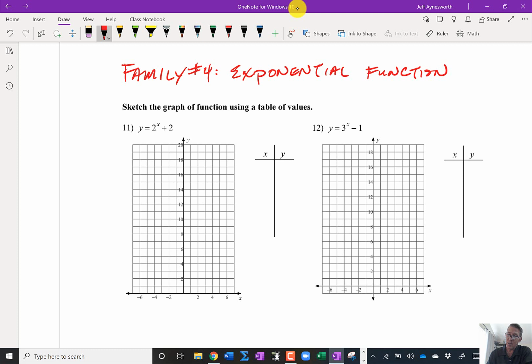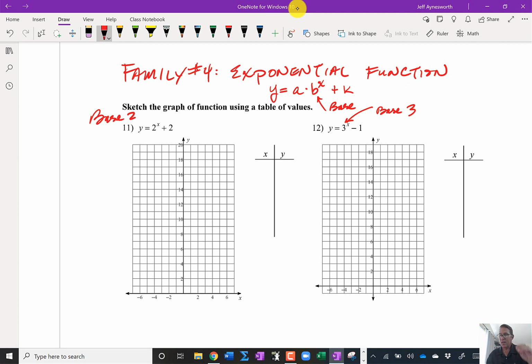Okay, here we go. So the basic function looks like y equals a times b to the x power, plus some value k, let's say. Notice the variable x is in the exponent. That's why they call these exponential functions. And b is called the base. x is your exponent, obviously. So in this case, our base is 2. This is base 2. This next one on number 12 here, this one's base 3. So similar graphs, but one's steeper than the other, because the larger the base, the steeper the function is, because things increase very, very quickly when it comes to exponential functions.